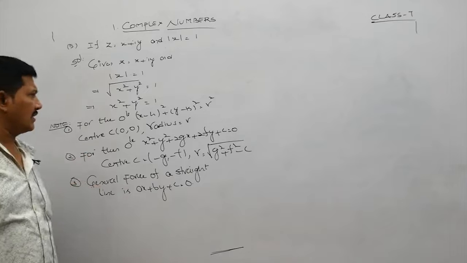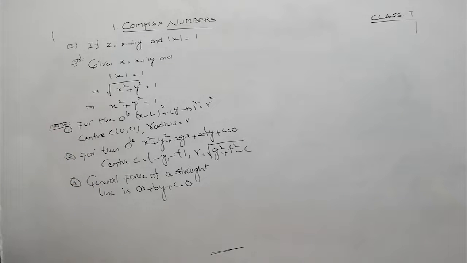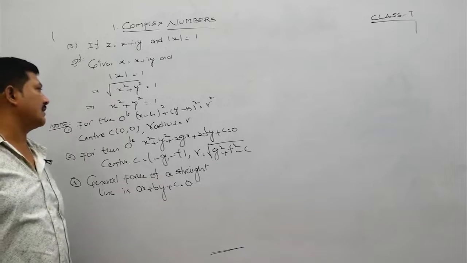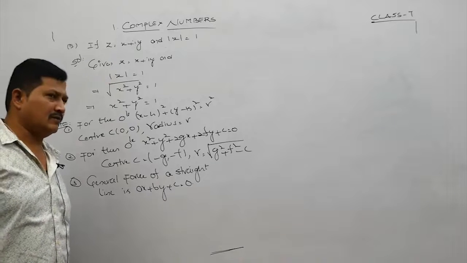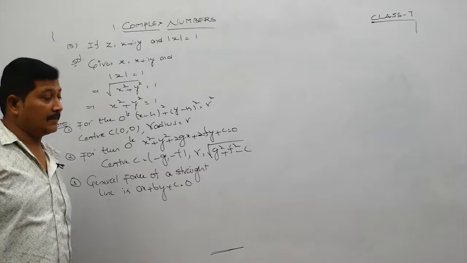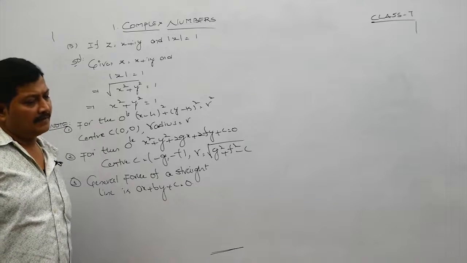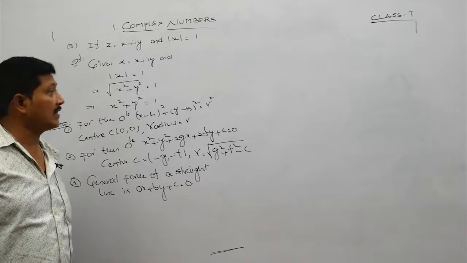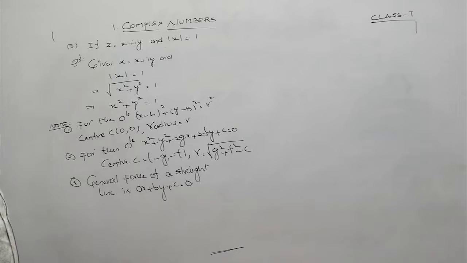And moreover, you can learn from your 2B subject the circle, followed by the parabola y square is equal to 4ax. The standard form of ellipse x square by a square plus y square by b square is equal to 1, as well as the hyperbola x square by a square minus y square by b square is equal to 1. As a particular case, you can have a rectangular hyperbola, xy is equal to c square. So these are all in 2B, but here we are asked to find the locus.